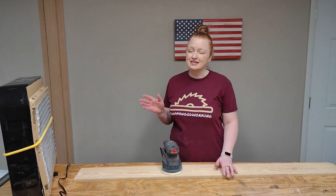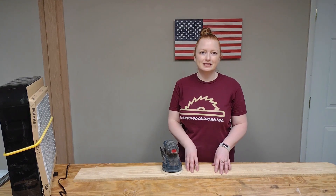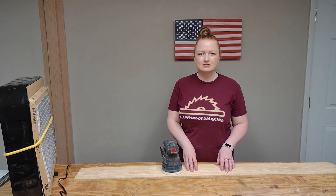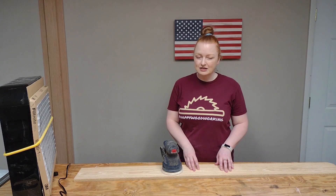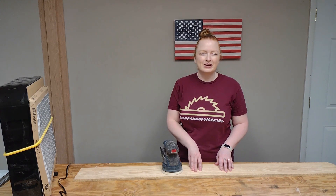We made some dust with the table saw, but I think an even better test to see if this is going to pick up some fine dust is to do some sanding. It can get a little cloudy in here sometimes when we sand down a board. This is a cedar fence picket — it's a little bit rough. I'm going to take some 60 grit to it and then some 120. So we're going to turn on our makeshift air filter and see how this works.